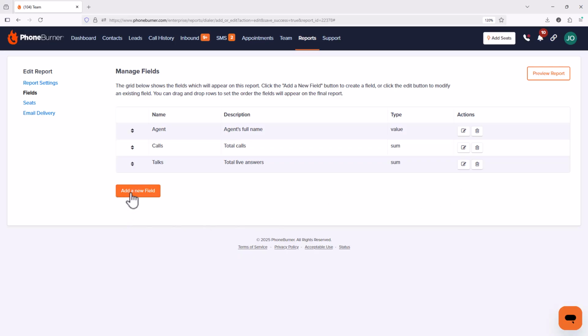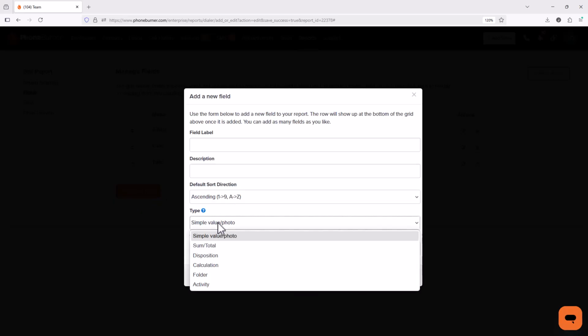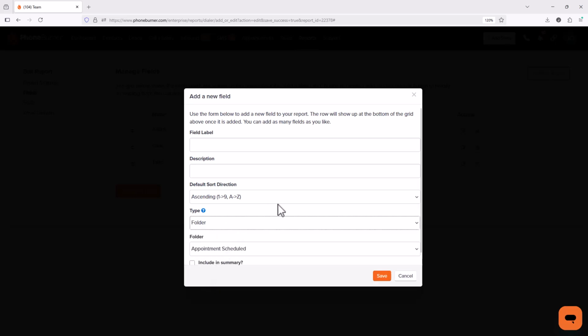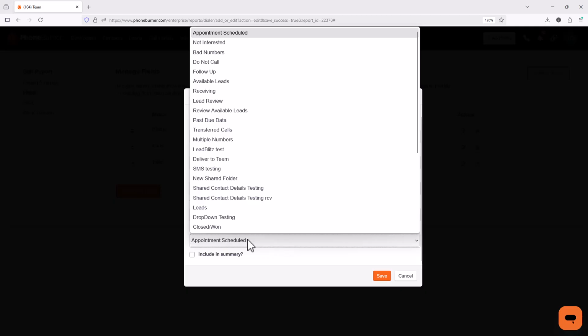So let's click on Add a New Field. And let's go to Type and select Folder. And now I just need to choose the folder that I want to add to this specific area of the report, as this data point. And so remember, the folders here are going to be different for me than they are for you, right? You're going to be creating your own series of folders.